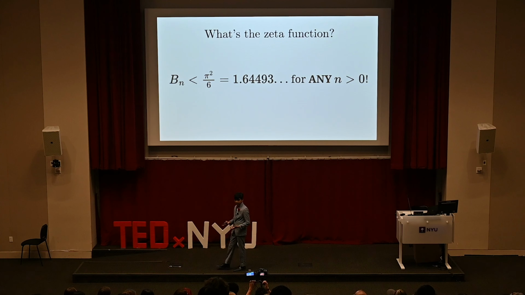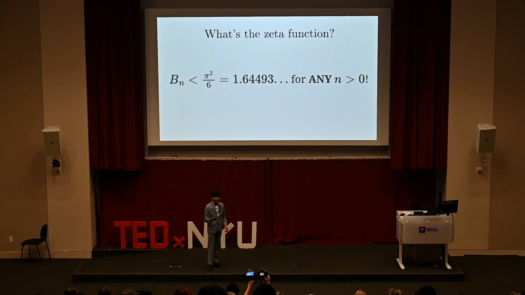It's never even going to hit 1.64499 for that matter. It will never hit this limit, nor will it hit a single number above that. That's what it means to converge. And that upper limit is the zeta function at that number.